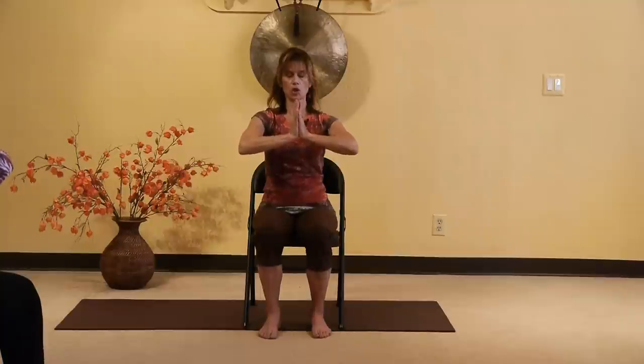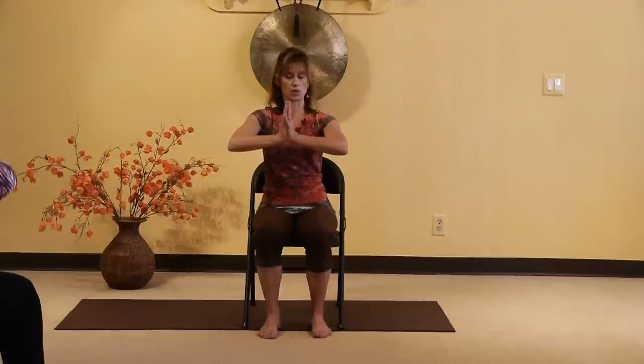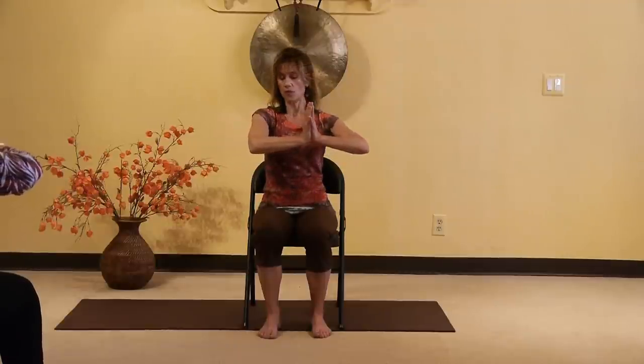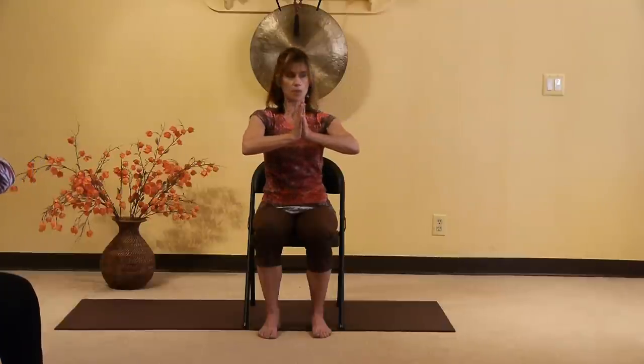Yeah. Push over now to the left and turn your head to the right. So I like to do this little asymmetrical thing because it really stretches neck and shoulders in an interesting way. Good. Push it back. Head is back to the center. Here we go to the other side. And then we're going to move the head to the left. Keep pushing because the more you push, the stronger those bones want to get. Good. When you come back to the center, head and palms, touch the thumbs.